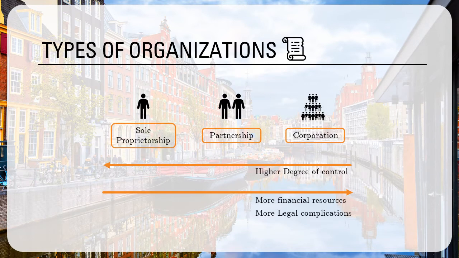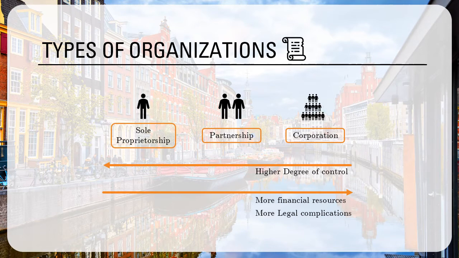So let's have a comparison of the different types of organizations, and it's very simple to categorize and differentiate between the three. Basically, from left to right, you get less and less control because you've got more and more people who own the company. For example, a business that has only one person who owns it basically has total control. If you've got a partnership, you need to share control. And if you've got a corporation that's publicly owned, basically you relinquish control of the company.